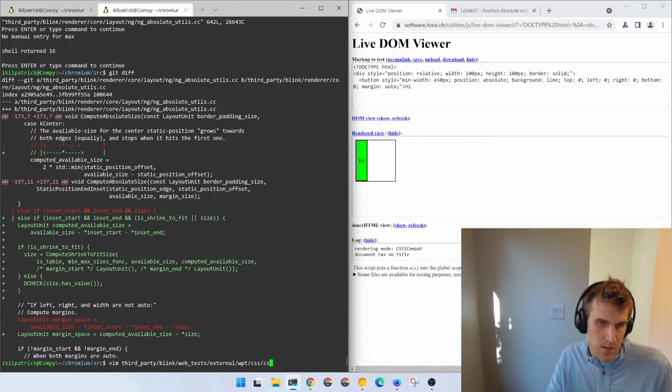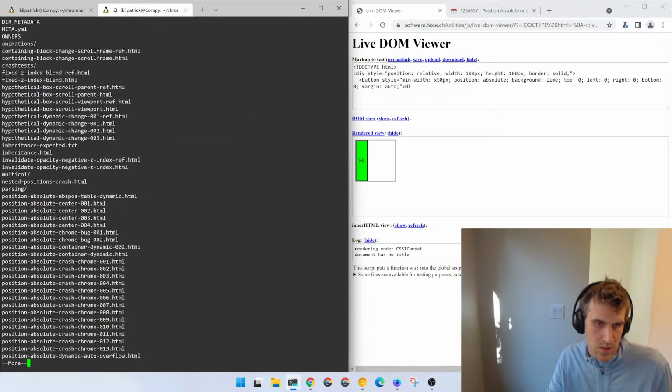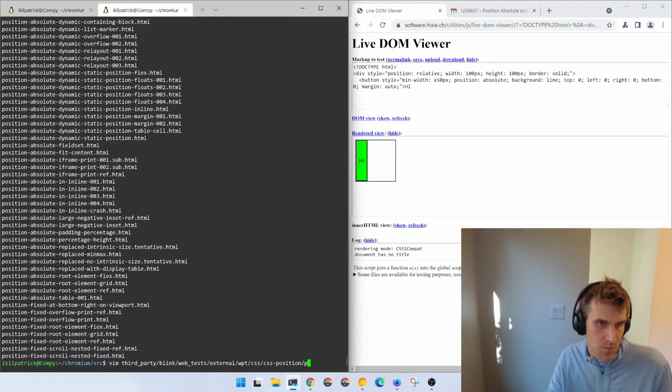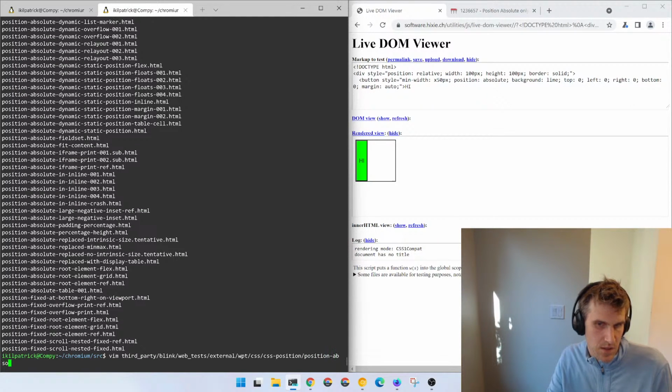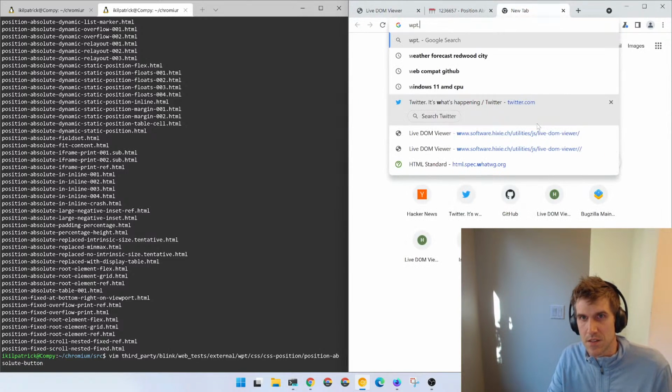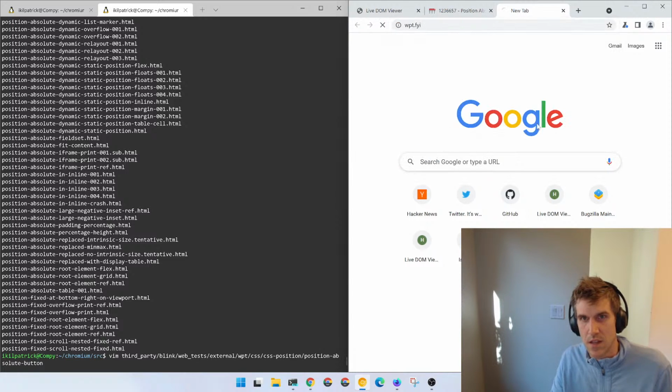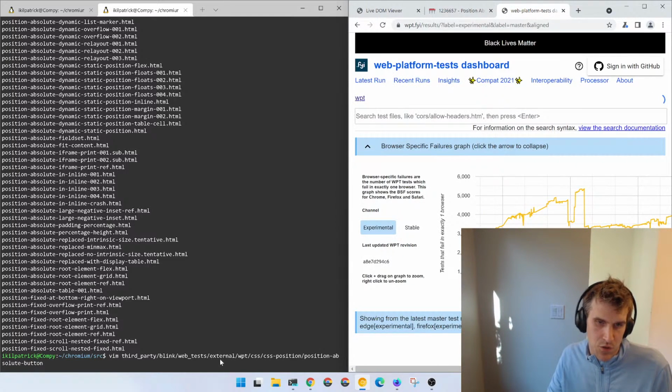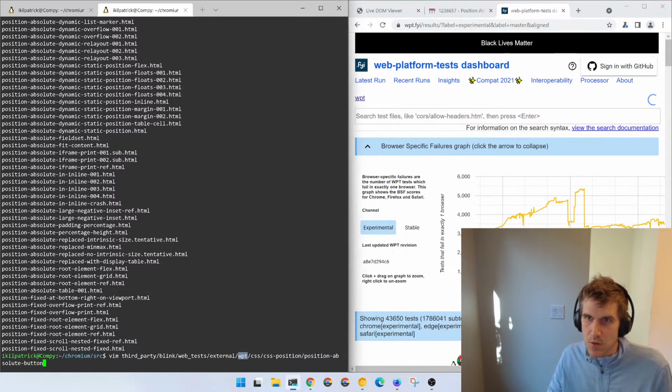External WPT, CSS position. Let's call it position absolute. Let's call it button. Let me see what everything else in this directory is, the naming structure. So this directory is the web platform tests directory.